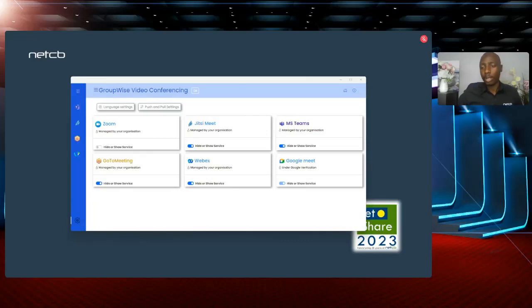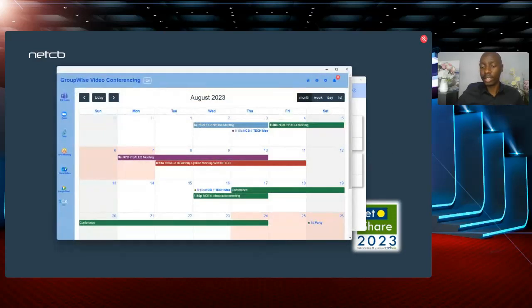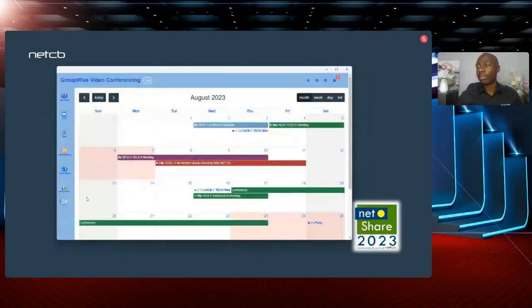So just to give you a highlight or an overview of what you can expect on the next release. We have this refreshed UI. On this one, we've decided to integrate the whole GroupWise calendar into this platform. So now it no longer reads only your events from the platform itself, but it reads your calendar from GroupWise, because everything that we schedule goes into the GroupWise calendar. So everything that you schedule here will be presented here on this calendar.